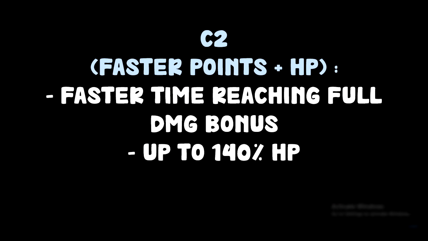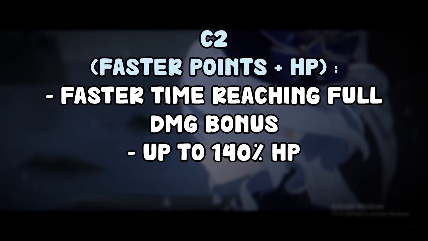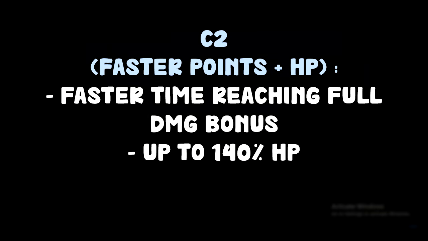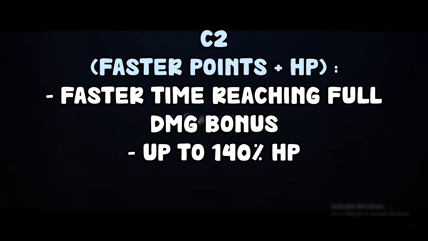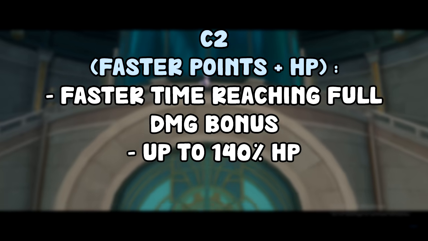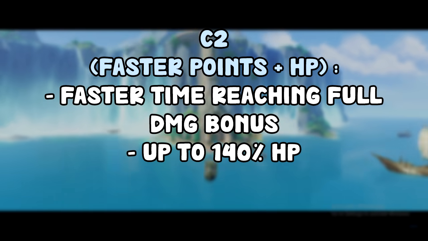C2 is going to triple the speed in which you gain the points, which is going to make it very, very easy to reach the maximum 450. You're going to reach it faster, which means more uptime with higher damage bonus to your whole team. And then when you reach it, because it's going to triple the speed, you're going to reach it very fast and you're going to be gaining extra points above your maximum 450. Obviously, you cannot really use them, but they're not going to be wasted.